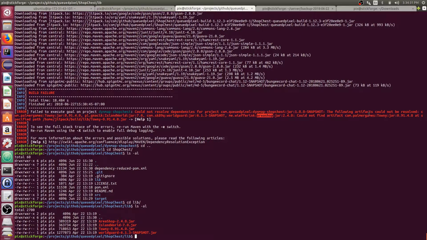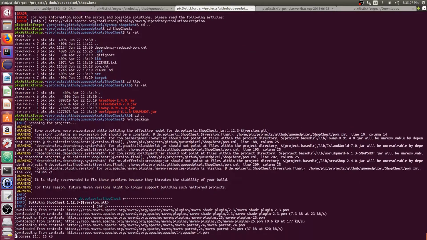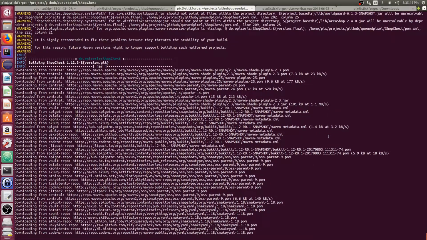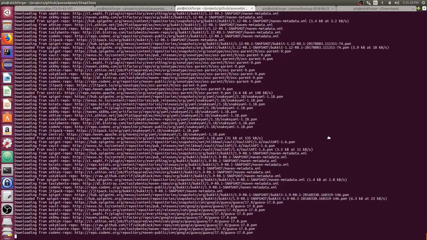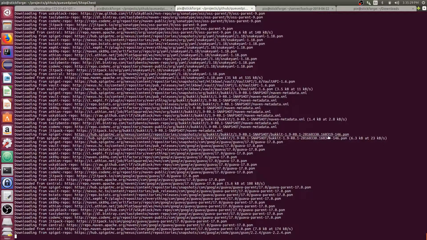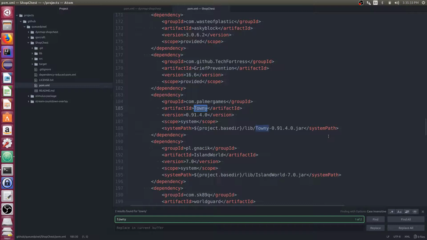Then we have Townie again. Gonna find out where Townie jar is at the specified path. Home, jetpack, build, lib, townie jar. I was going to have to re-download all of this again, because I blew away my Maven repository to test this. Well, I want to run this again, and then I want to look at the warnings and error messages. I suspect it's going to complain about those 4 projects, because it's basically given us a local place to find them.